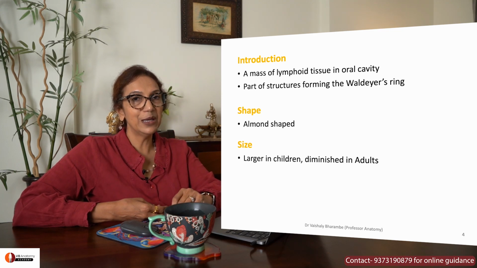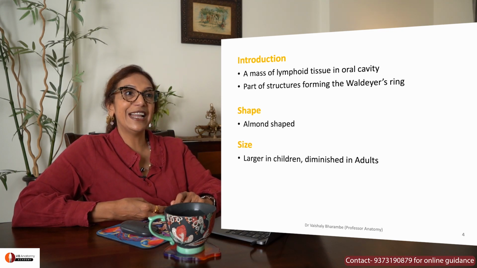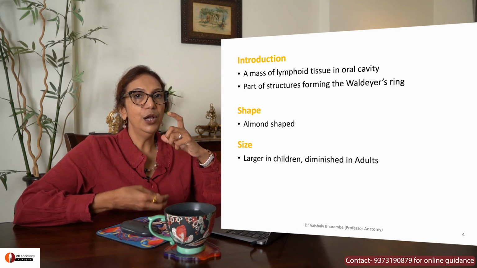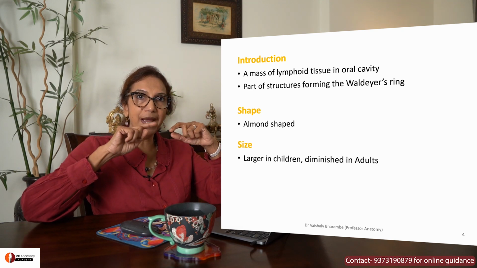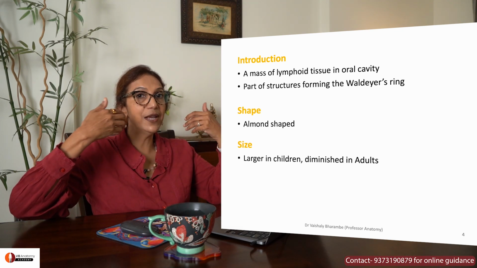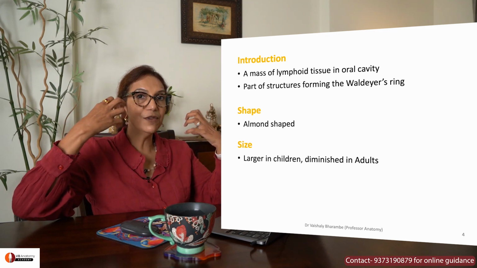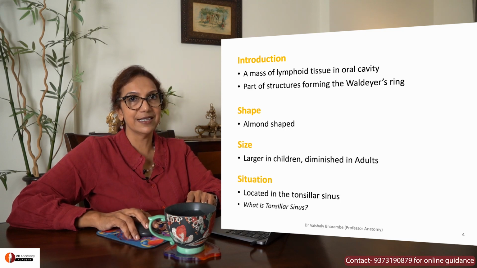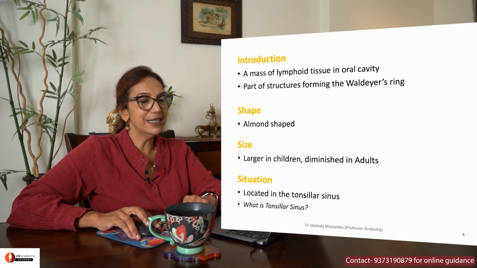It's fine. So many times we look in the mirror and we smile. I'm looking good. Nice. Try this. Do a big ah. Look at the posterior part of your oral cavity. You will find the uvula in the middle. And then behind, you will find from the two sides the tonsils coming in. That space in which you find your tonsil is called the tonsillar sinus. Right? So with this, we come to the question, what is tonsillar sinus?